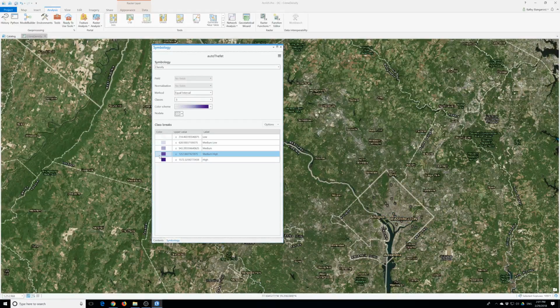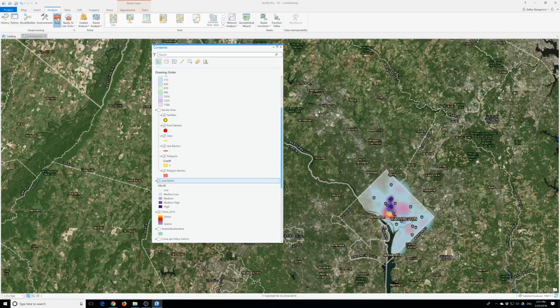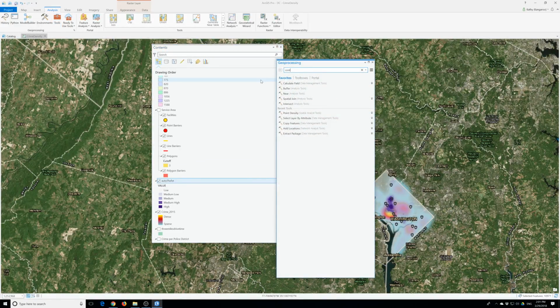Cool. So now what we have to do is search for contour. We will do a contour line. Contours are lines that connect locations of equal values in a raster dataset that represents continuous phenomena, and here it's just crime. The line features connect cells of a constant value in the input raster, and the distribution of the contour lines shows how values change across a surface.